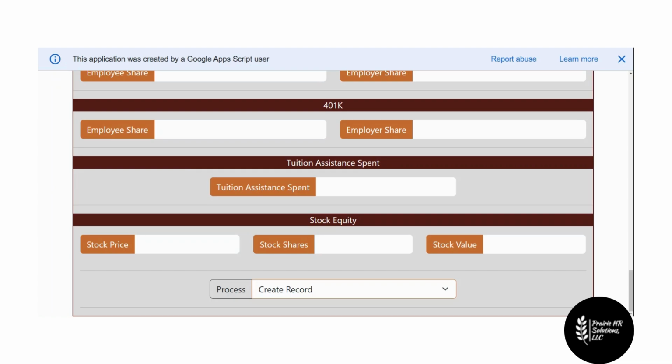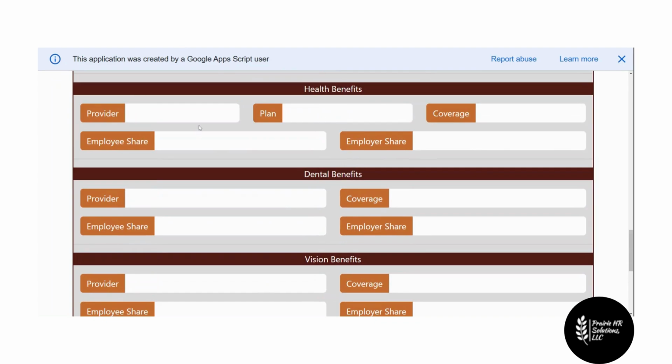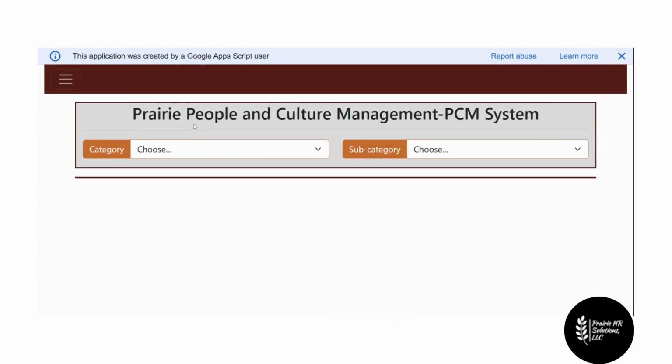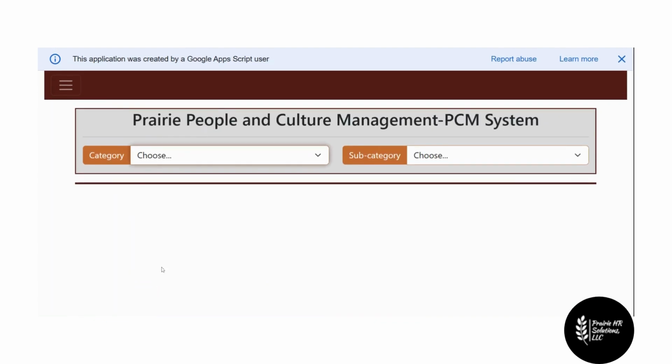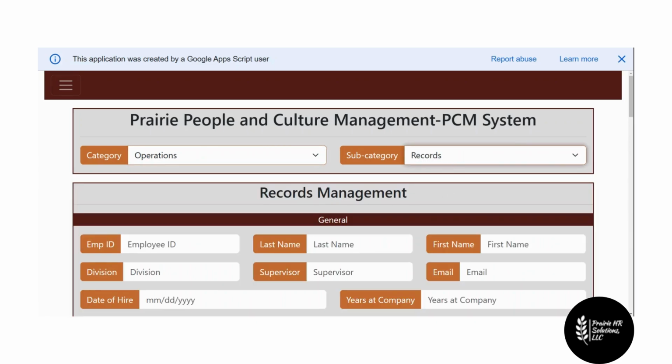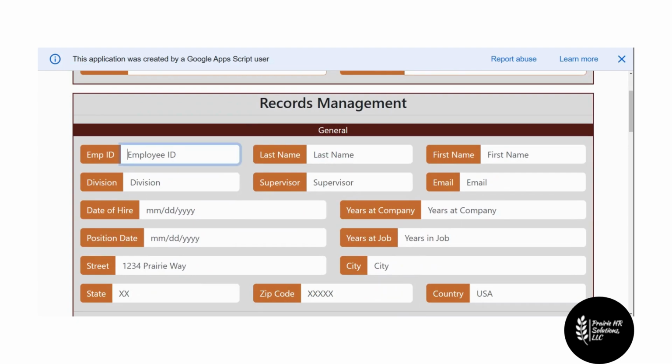Okay, so let's go back over here to our sheet and refresh and give this a go. And let's refresh our page here. Now I'm purposefully leaving something misaligned just so we can see what is actually occurring and why it's occurring.